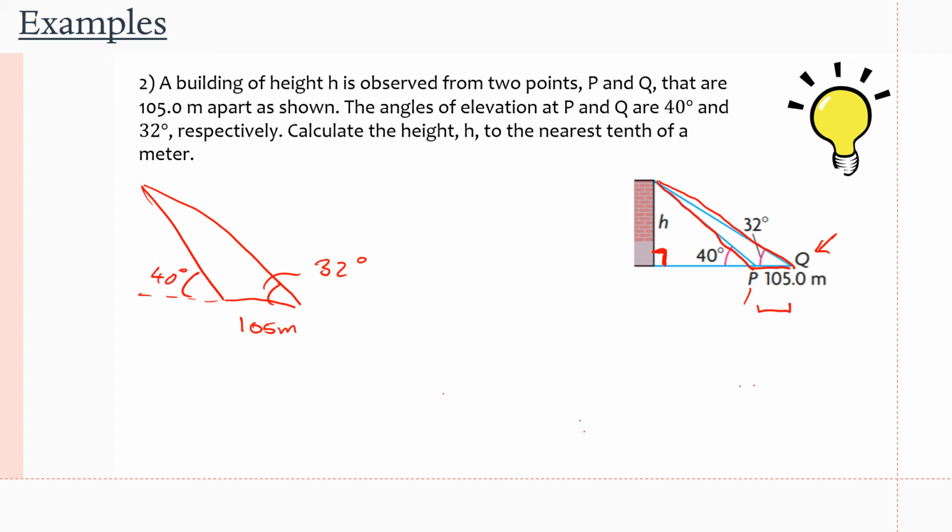So we want to find a side from this big triangle, right? Which is still a right angle triangle with the wall. And that way we can find h, because again, we have this angle right here from this red triangle that I just drew in. So if we get one more of those sides, we can calculate for h using our trig ratios. So, why did I erase that?